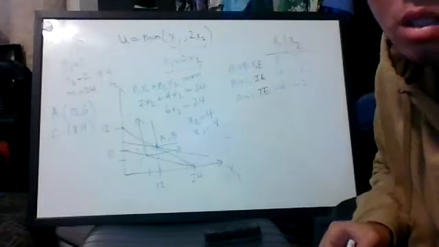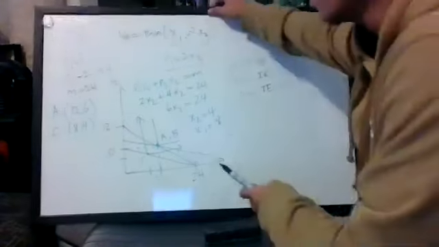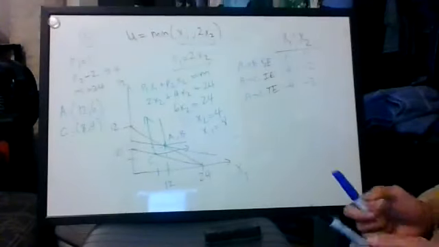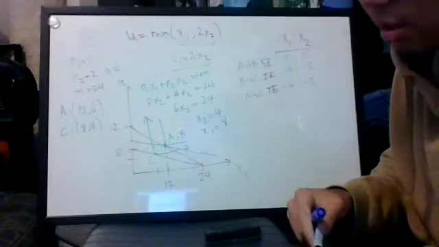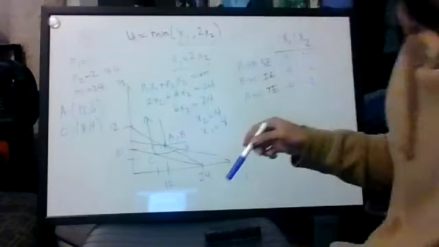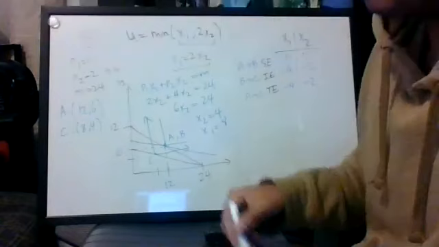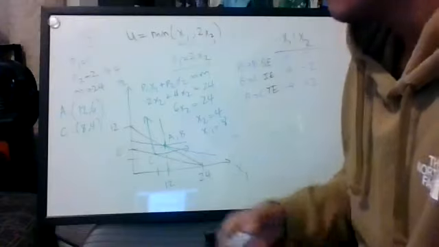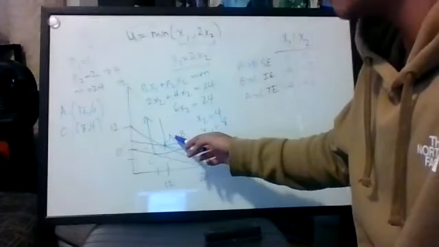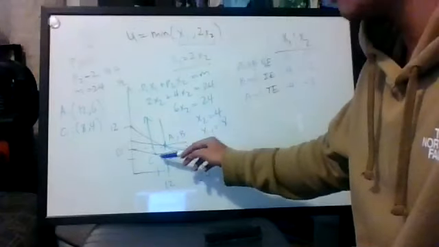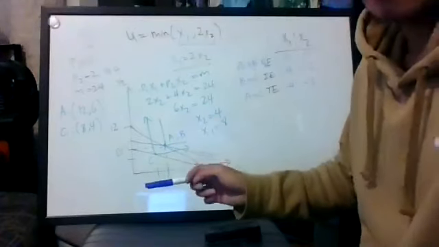Can you explain how you got B again on the graphing? Yeah, I'll try my best because it's hard to explain when you're not writing equations down. But based on what we know about the substitution and income effect, we know that the utility at point A has to be the utility at point B, and that the slope at point C has to be the slope of point B, right?